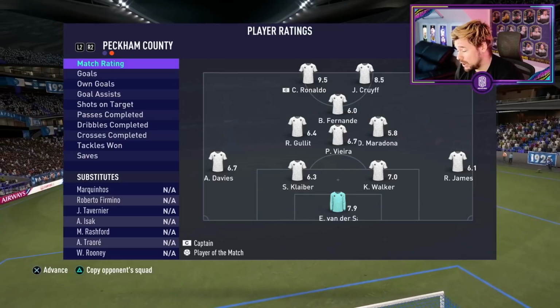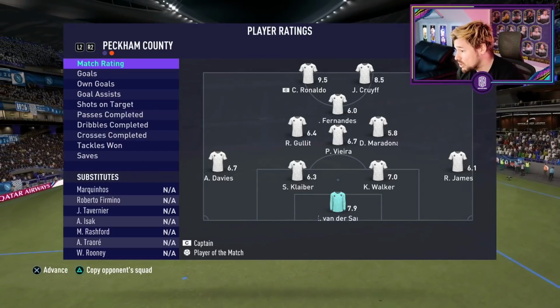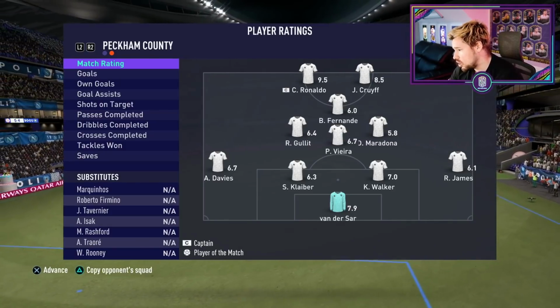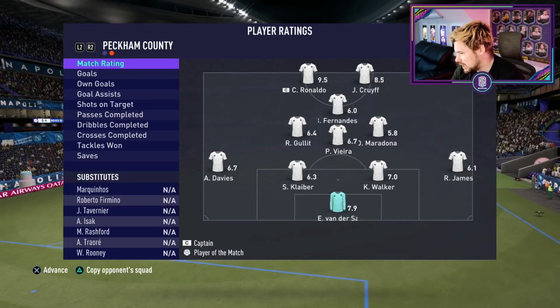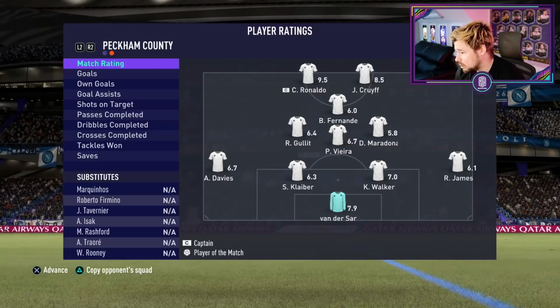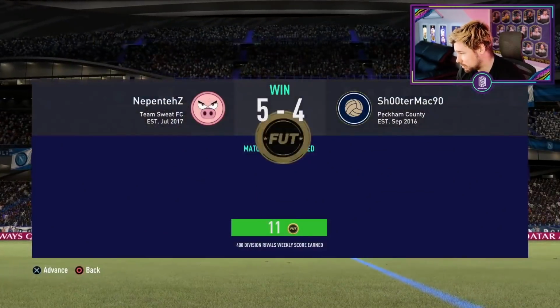Ronaldo, Red Ronaldo, 94. Cruyff, the player of the month, Fernandez. Mid-Hullet, mid-Vieira, 95 Maradona. Future stars, James. I think it was team of the year, Davies. Regular Kyle Walker and the Kleber. And then Van der Sar in goal. It's a crazy team, man. That is a crazy team.